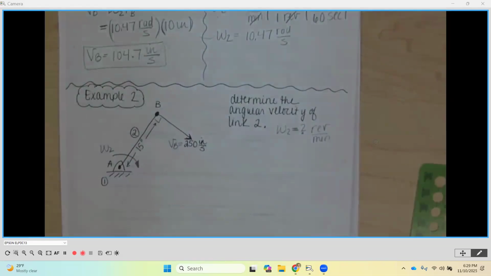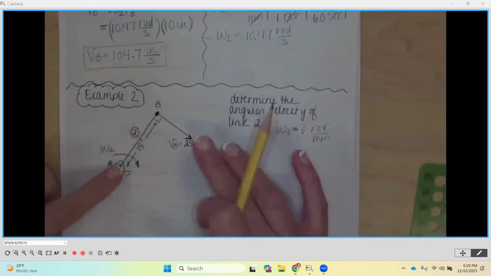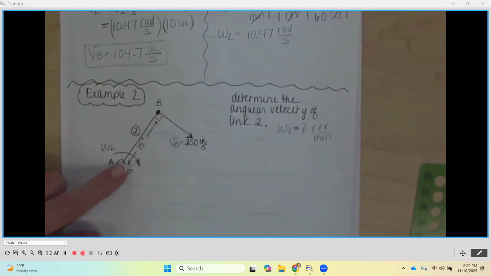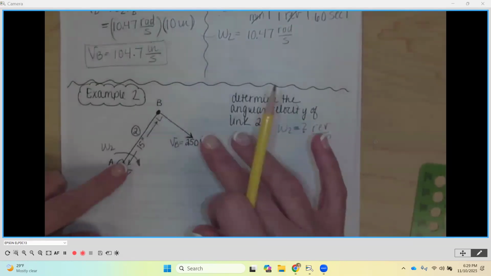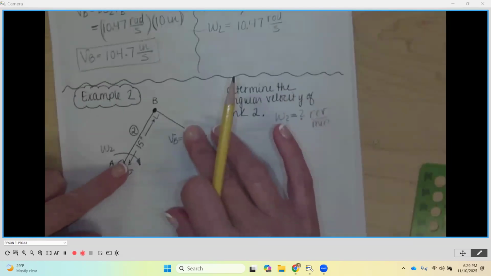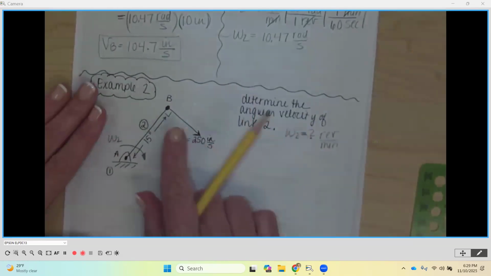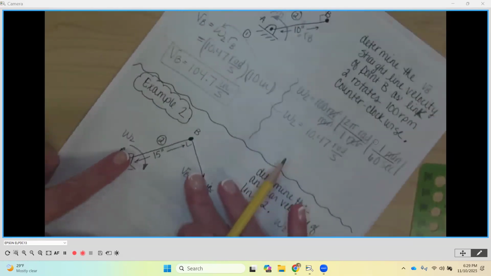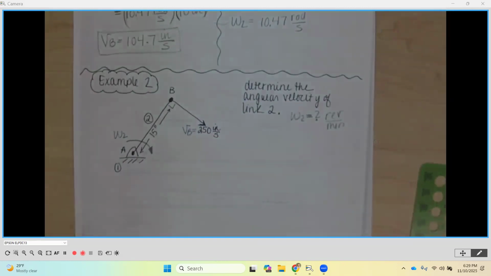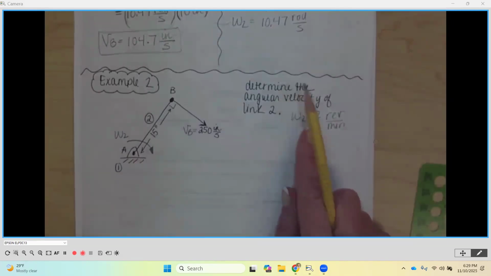How do we know? Dylan says vector B is pointing this way. So if I put my finger on the point of rotation and I pull in the direction of the 250, the arrow is already pointing in that direction. Absolutely, and it's going to pull that link in that direction. So the straight line velocity and the angular velocity are going to go in the same direction, right? Good.